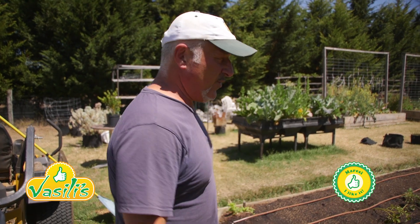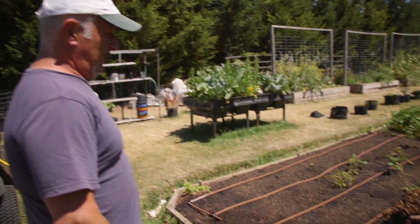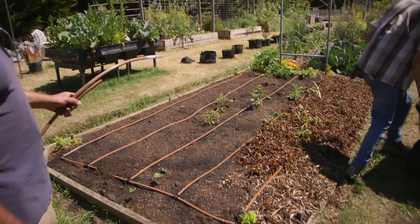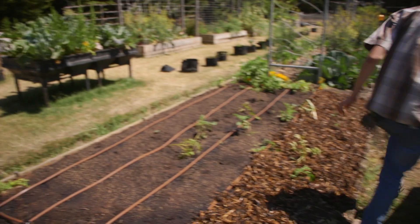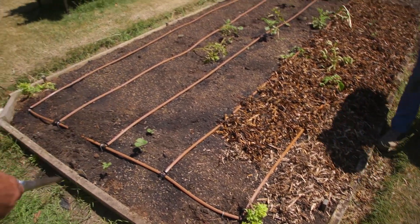There we go everybody. This is day two of revitalizing our potato bed and we're bringing it back to life. We've done the composting and showed you that yesterday, along with the planting mix on top with cocoa pith underneath. We did inoculate our straw yesterday but didn't apply it, and this is what Hugo's doing at the moment - spreading the straw out - because we've just finished installing the irrigation.